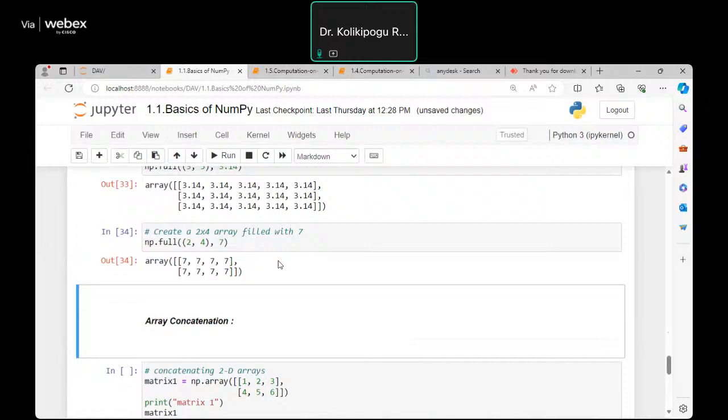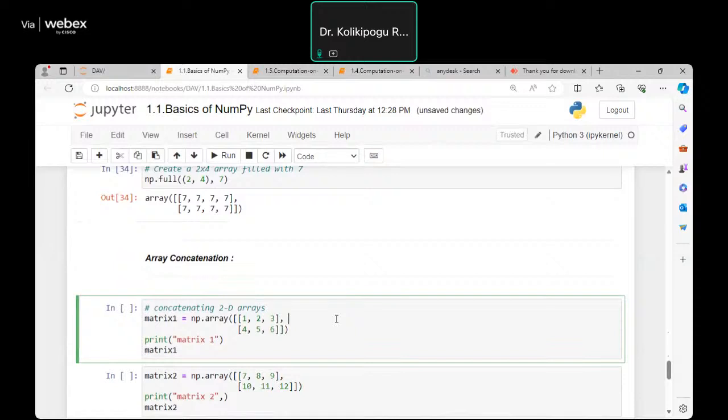Now I want to concatenate different arrays, the concatenation of matrices. You can do that. I'm working with 2-dimensional arrays now, since a 1-dimensional array is not very useful for storing data like features and objectives. We'll mostly be using 2-dimensional and 3-dimensional arrays. Let me name them matrix 1 and matrix 2.